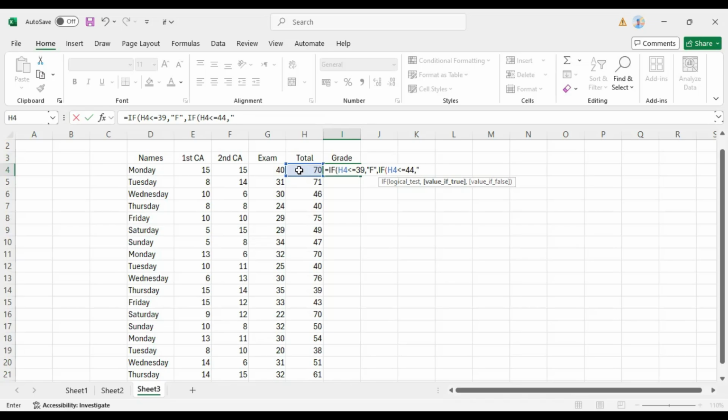We want it to return E like this. So let's finish this statement also. We're going to move on to the next one.